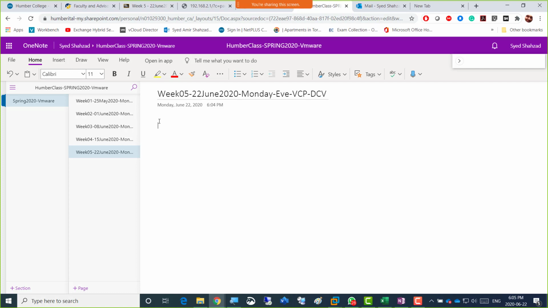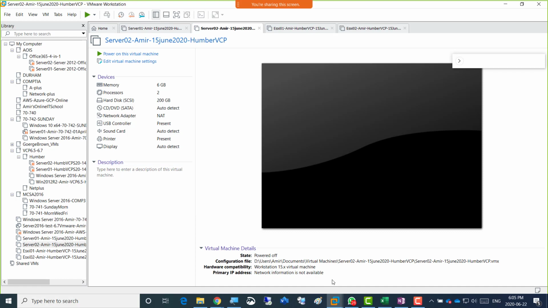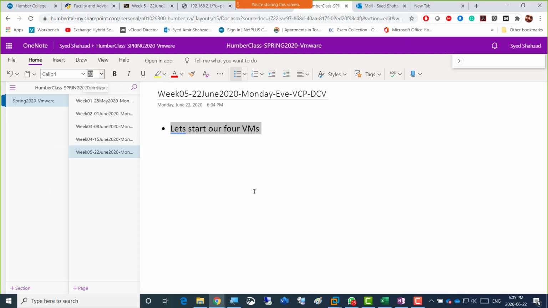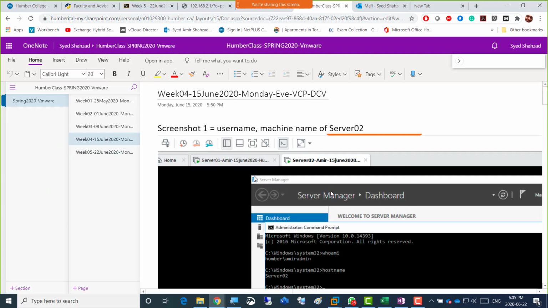Okay, so let's start our 4 VMs. I'm just gonna go to my VMware Workstation and start, and also we wanted to check out the hardware resources that we have given to our virtual machines here.